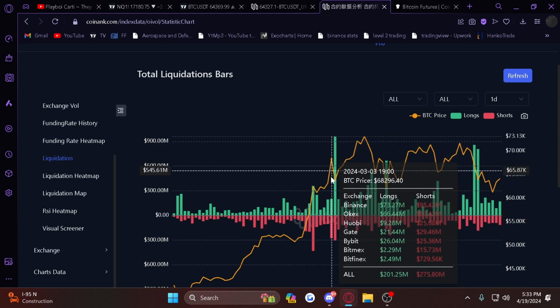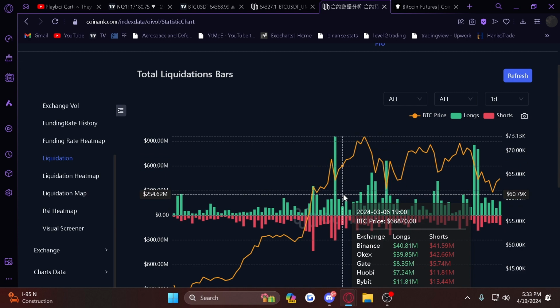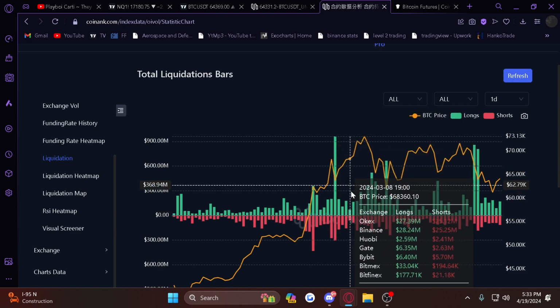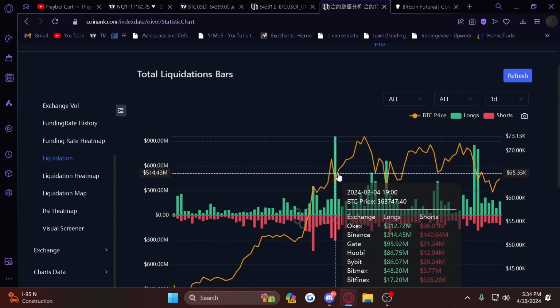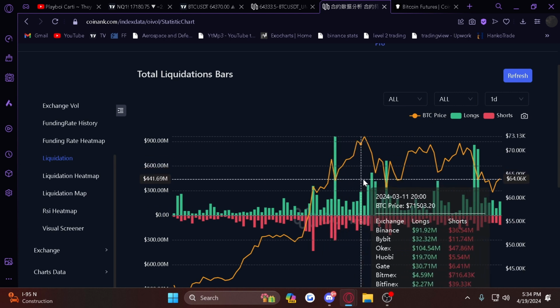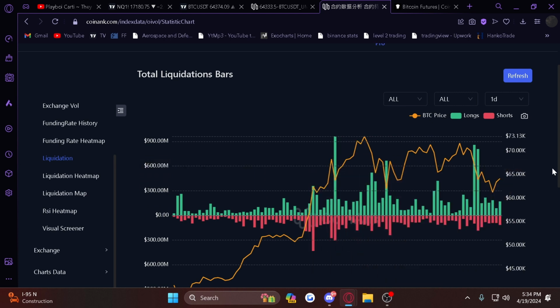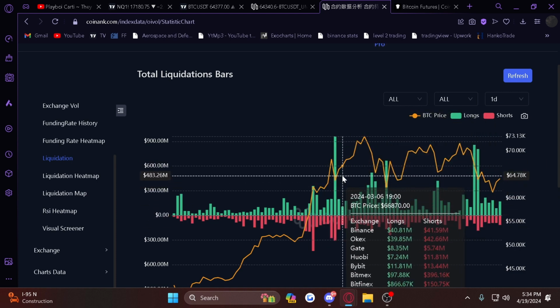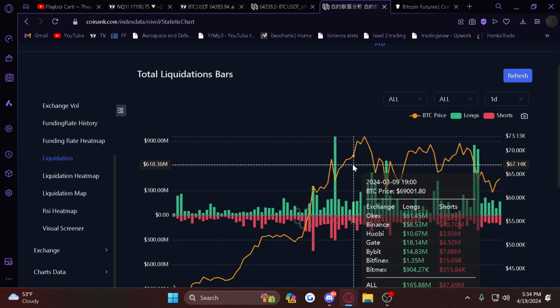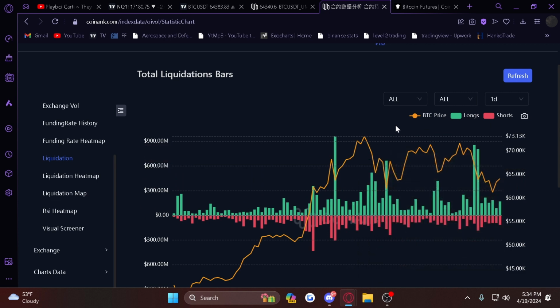But every time it drops, even a little bit, massive longs are being liquidated. It's showing me that they're not looking for anything but short term, and the longs are paying the price. They are the ones that are wrong here.